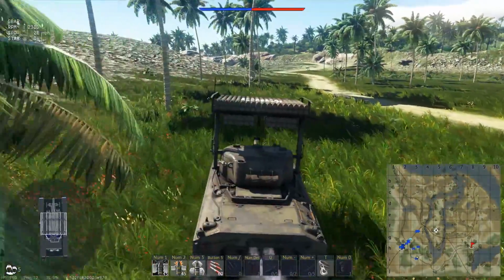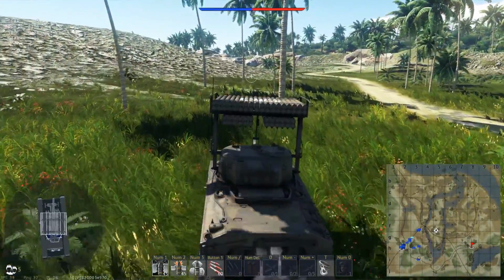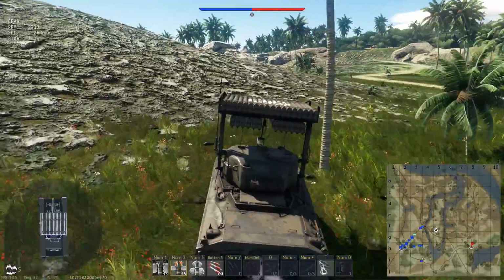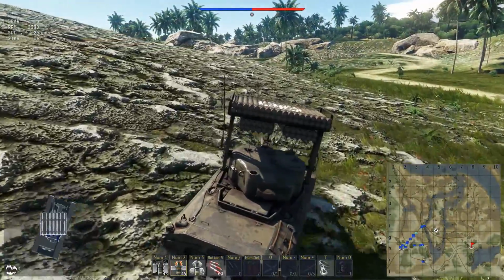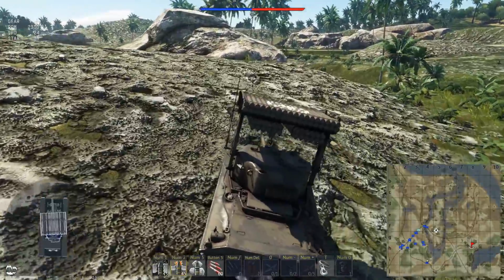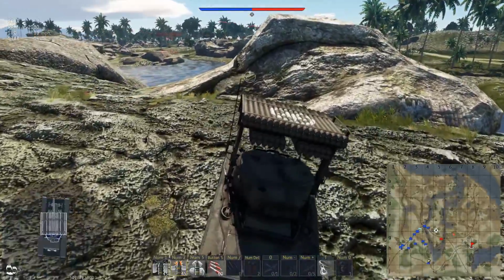So when I'm coming from the western side, I like to go to this rock that's straight in front of me here. It protects my right flank. And when I'm coming from the eastern side, I like to climb the hill and protect my left side.